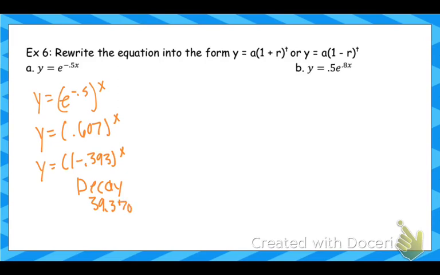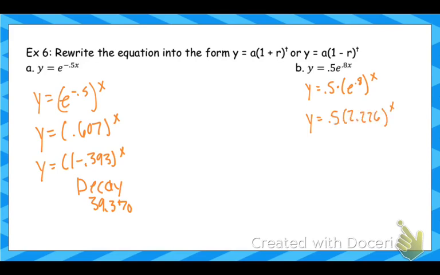All right, and then looking at the last one. Again, 0.5 is that leading coefficient there. That 0.5 is the y-intercept. It has nothing to do with what's being raised to that power. It's not part of the base. The only base is e. So this is e to the 0.8 to the x. E to the 0.8 we can evaluate with a calculator. So this is 2.226 to the x.